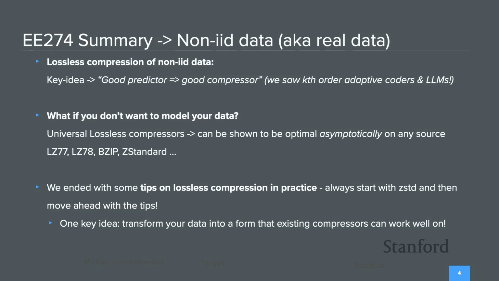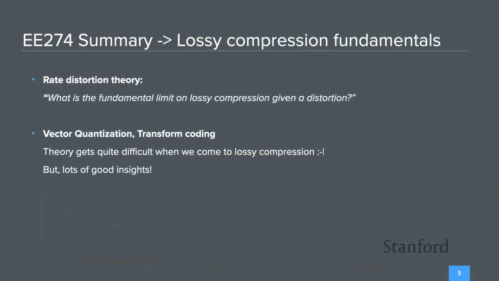And then we switched to lossy compression. So mostly Pulkit, today Kedar, and Tsachy talked about it. We started with some fundamentals. We looked at quantization, the simplest form of lossy compression, scalar quantization, uniform scalar quantization. We looked at rate distortion theory, which is the corresponding thing to entropy, and we understood the fundamental limits there. Then we looked at vector quantization, and then transform coding, based on the intuition from the eigenvector decomposition, to understand how to decorrelate the input. And we learned about DCT, a transform that works really well for images.